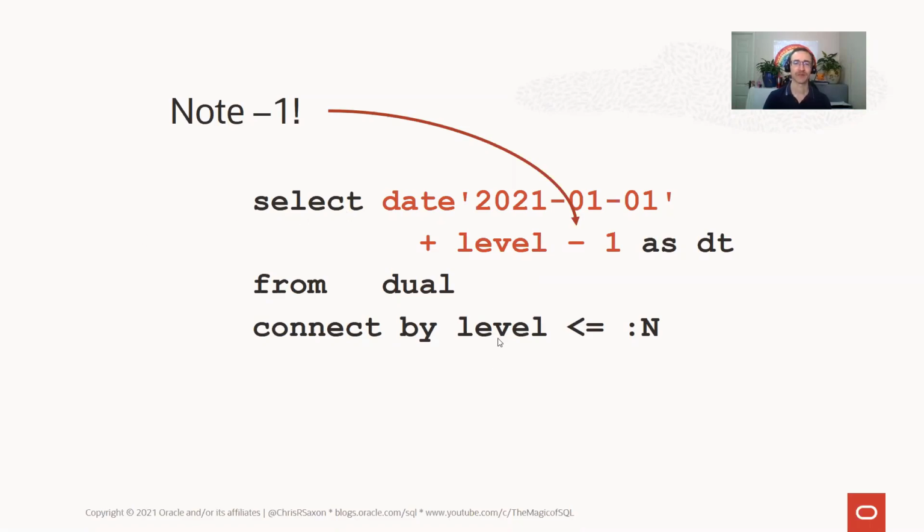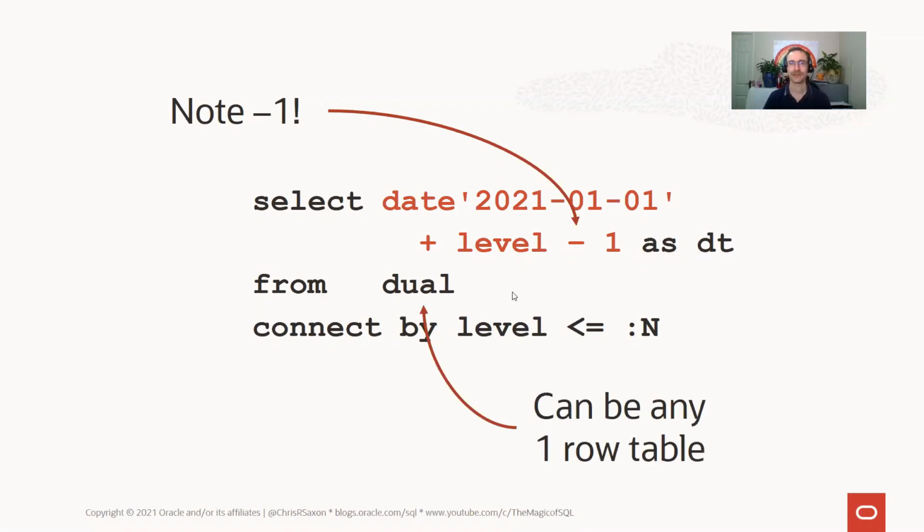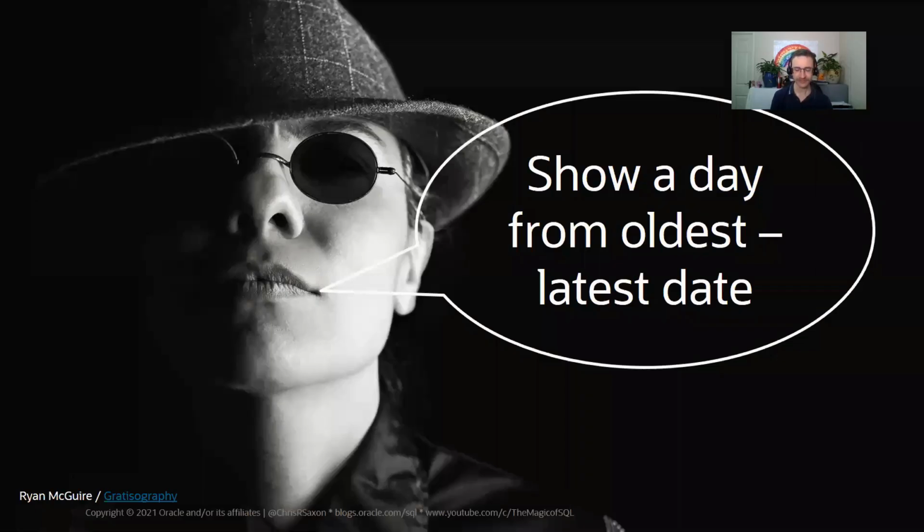So we can use this connect by level trick with dual. The reason I use dual, like I say, is that it's a table that's in every single database, and it's optimized for fast access. So there's minimal overhead for using this. But we don't have to use dual here. We can use any one row table that we want, anything where we're sure there's going to be exactly 1 row in the data set. It's rare you'll have that as a physical table in your database, but there are some situations where you might. So let's look at a slightly different variation on this problem. We want to show the daily summary of orders in a table, but we don't have a fixed start and end date.